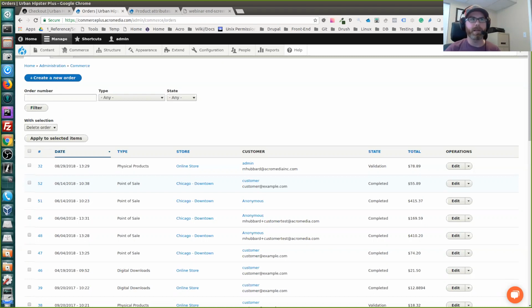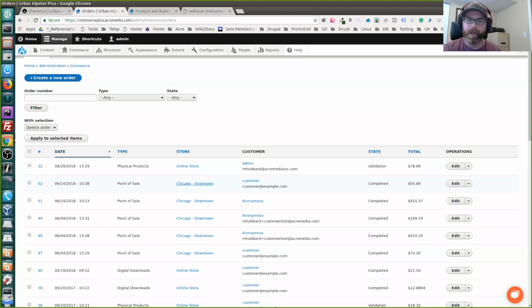If you have something like a stock or inventory module hooked into Drupal, this demo store doesn't have that at the moment, because that particular module is still in development. But say you did, then that would tie in, so that if you have inventory at one store versus our online store, or a different warehouse, you can configure that through that module, or at least you will be able to when it's ready.